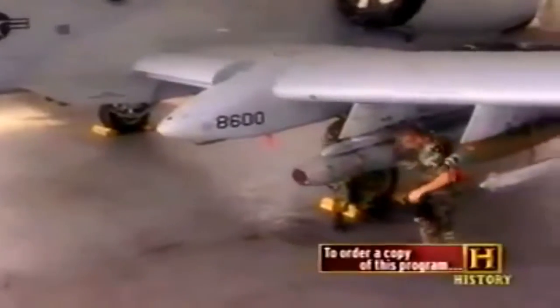The AGM-65 Maverick missiles are highly accurate, carrying warheads specifically for targeting heavy armor. Infrared imaging guidance enabled them to shoot moving targets at night. Combine these with the already large weapons load and the special laser targeting pods, and the Warthog is better prepared than ever for its deadly role in Iraq.